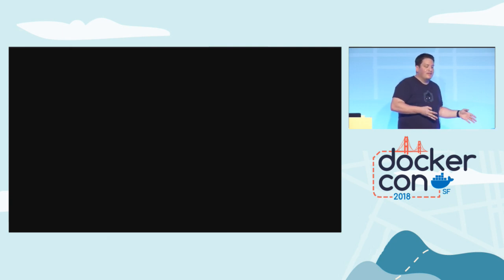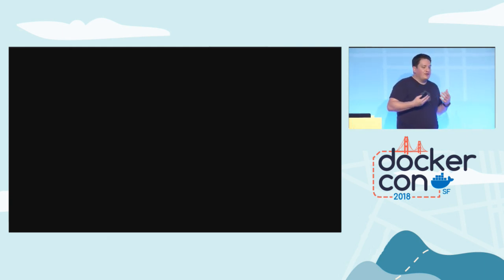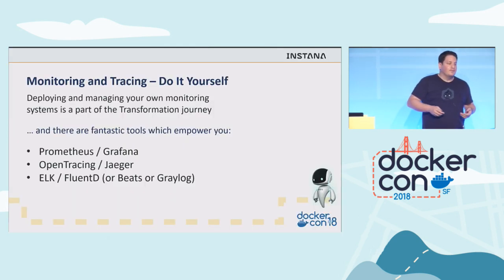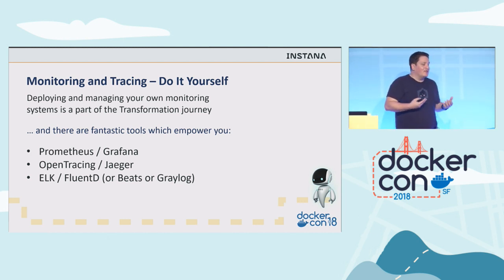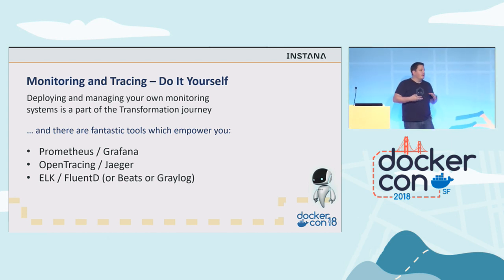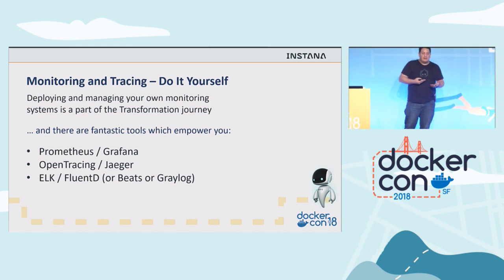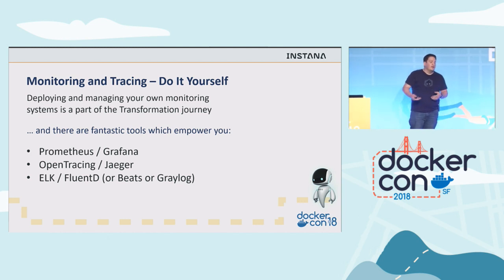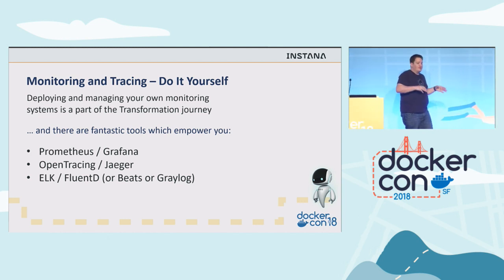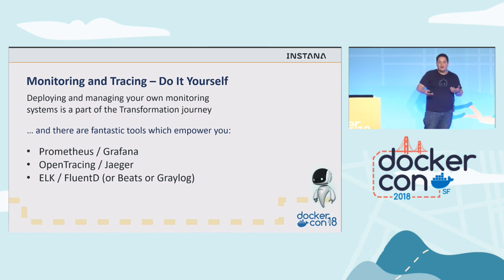As systems become more diverse, distributed, and data-driven, observability has become even more critical. The teams I've led range from anywhere from a few hundred containers to several thousand. Each of them has had their strengths and weaknesses, but what I believe each of them does eventually is teach us some of the challenges of dealing not only with the applications, but their data at scale. These technologies have been leveraged primarily for solving three problems: collecting metrics and alerting, collecting interactions within a microservice environment, and collecting logs and alerting. For the purpose of this talk, we'll be focusing on the traditional ELK Stack.